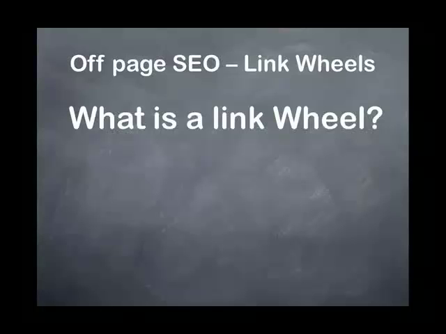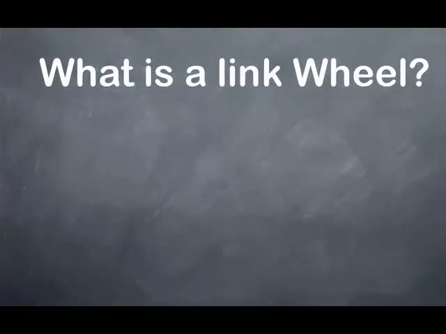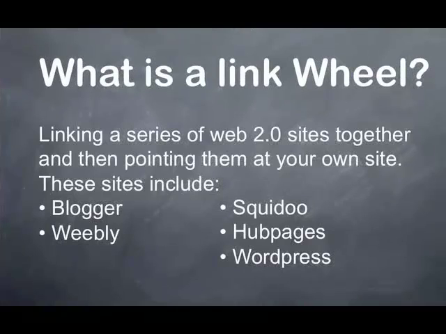So to understand the question, what is a link wheel? It is basically setting up a series of Web 2.0 sites together and then pointing them at your own site. A Web 2.0 site is a site like WordPress or Hub Pages or Squidoo or Blogger or Weebly. They give you an opportunity to have your own little space out there in the world where you can update with your thoughts and your images and videos and all that sort of stuff. And it's a low cost or no cost effective way of having your own space without having to register a domain name and without having to pay for hosting fees.